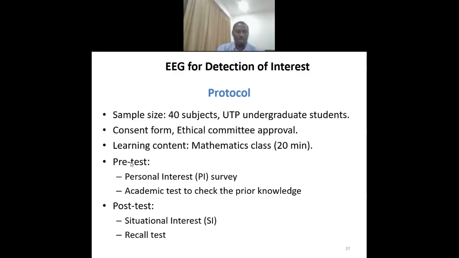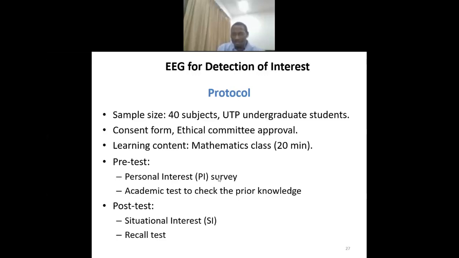Before that we have what we call here the pretest. So we have the personal interest survey. This personal interest is just a way to see if the students, for example, already have the interest, which is the most stable in terms of, for example, mathematics, because that will have an effect. If I take 2 students, someone who is highly motivated for learning mathematics, and someone who is not motivated for learning mathematics, these 2 will not be the same.